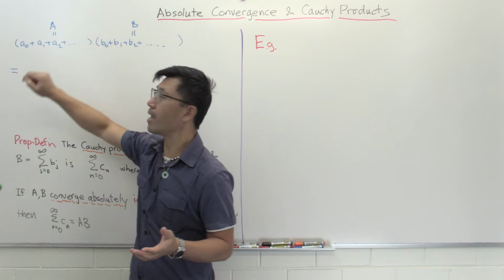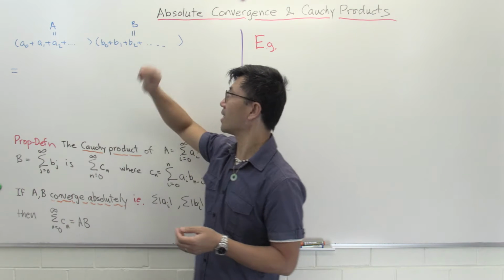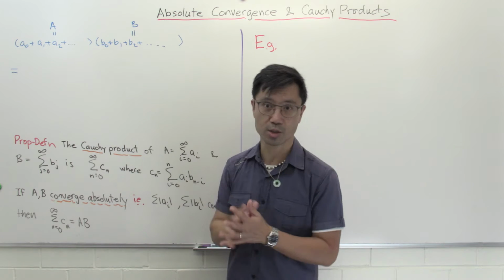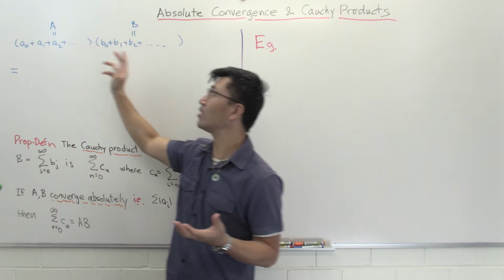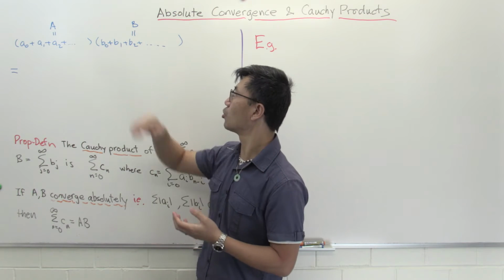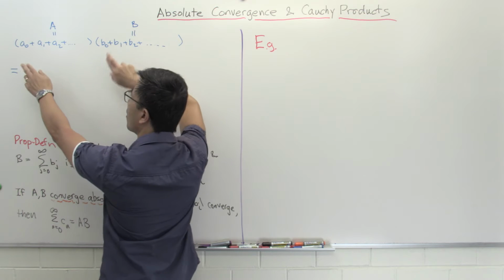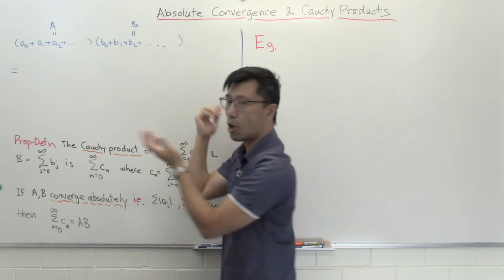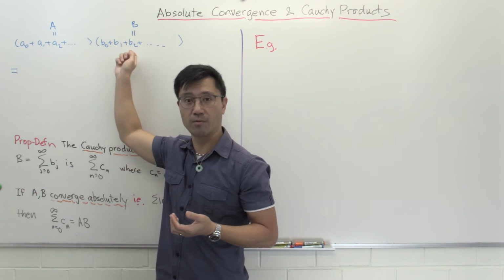So here we have A, which is going to be A0 plus A1 plus A2 and so forth. And B is going to be something similar using these little b's, B0 plus B1 plus B2 and so forth. Hopefully one thing that you have seen is how you can add two series together. To add two series, you get a new series and you just add corresponding terms. So the zeroth term of the sum is A0 plus B0, the first term is A1 plus B1, and so forth.